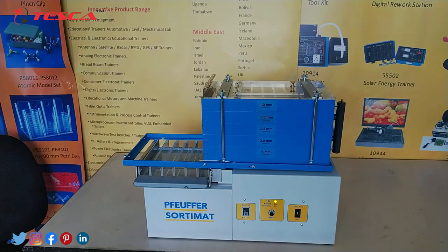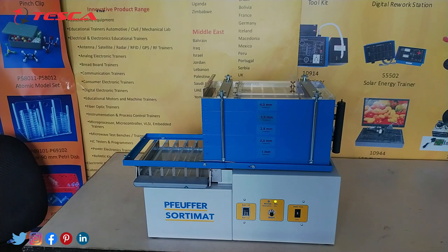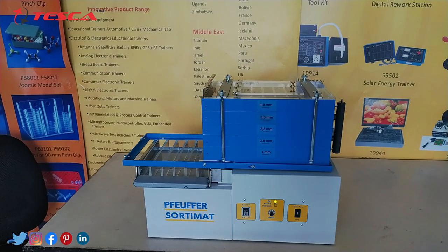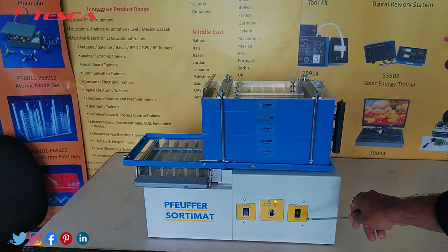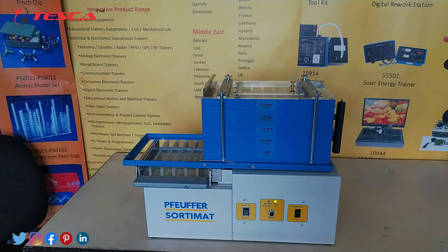Some points to keep in mind regarding this apparatus: we should take a sample of 100 grams only at a time. The products which we can sort through this sorting machine are cereals, leguminous crops, oilseed, and similar bulk goods in granulate form. The sorting time should be between 1 to 9 minutes, and you should repeat the procedure 2 to 3 times.